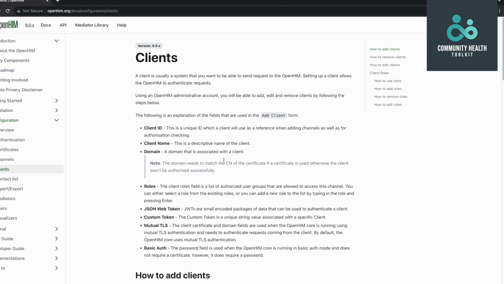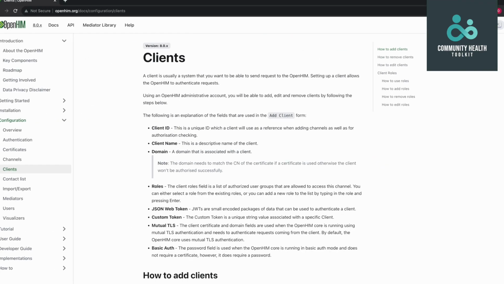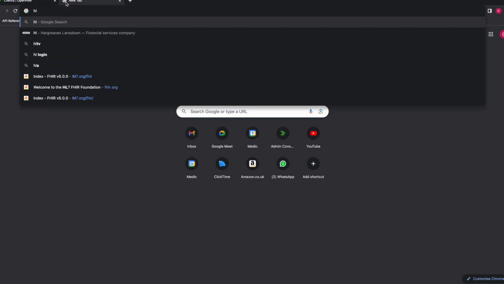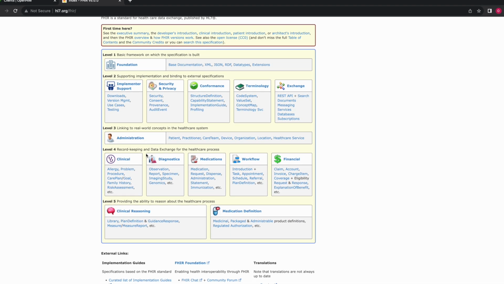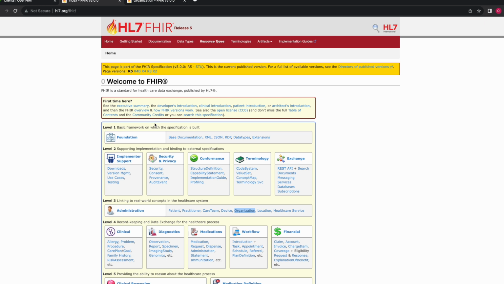And now let's review the FHIR resource, organization resource. So I'm just going to head over to HL7 FHIR, and we could search for the resource through this documentation and we could see we found organization, but in most cases it's easier to find it through Google and then get reference to it.